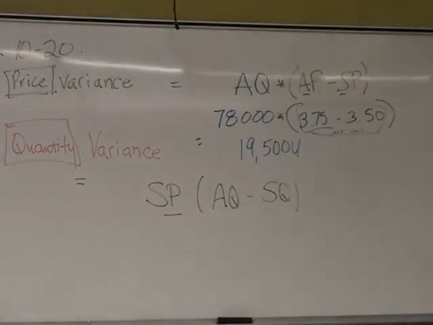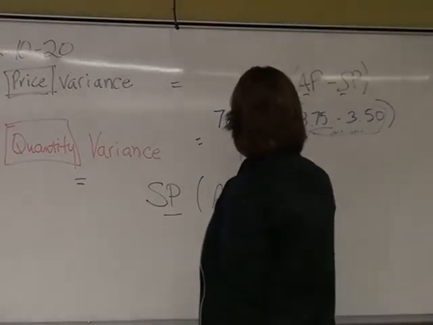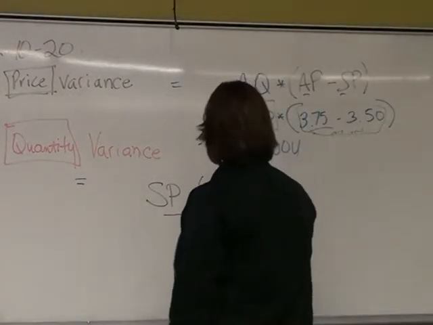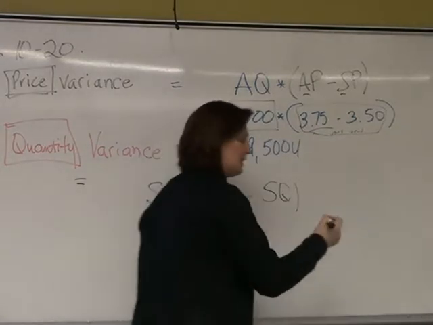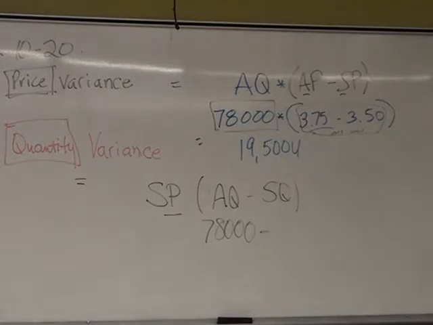It's what? 17,000. Right. It's this thing right up here that we just used. So it's 78,000. And how much did we need to use, or how much were we planning to use? Does it tell us what it is? Not straight out, right? So what do we need to grab from that standard cost card?